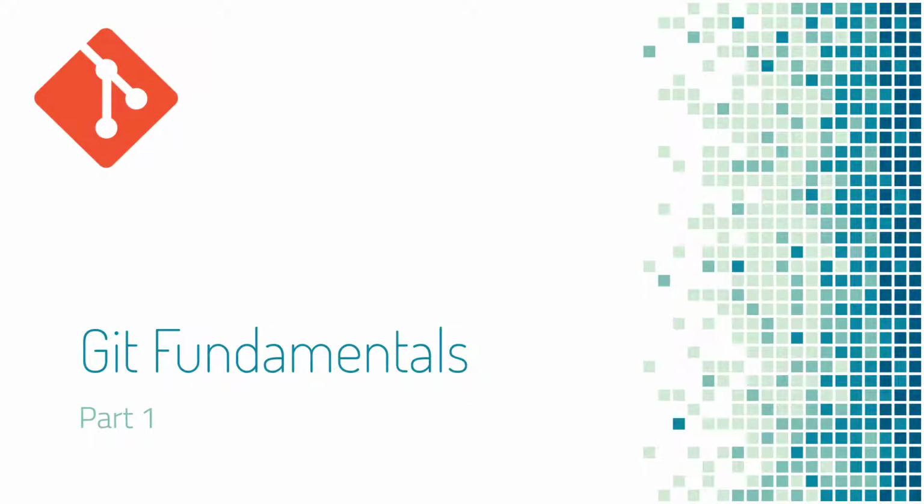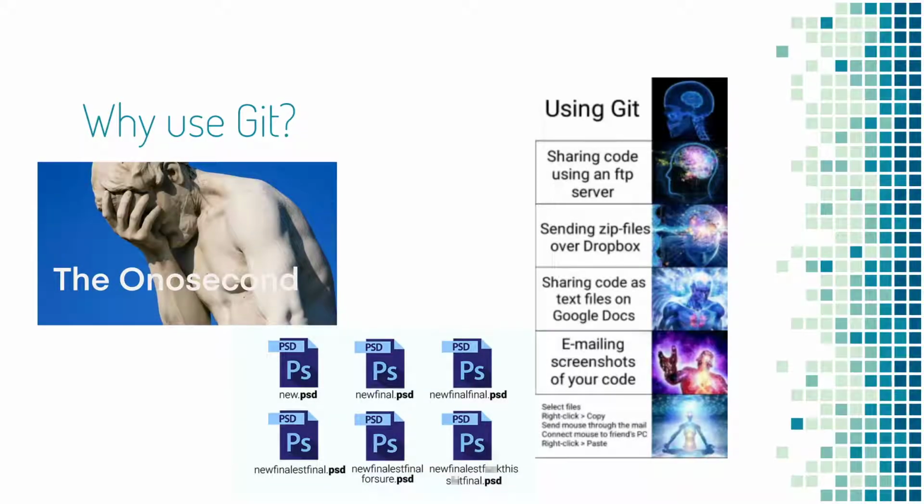So I guess starting off with the fundamentals, why would you first of all want to use Git? There are a few reasons. First off, it's for sharing code. That's one of the biggest use cases. It's a very structured way to share code, so you're not doing something like Google Drive where you don't have much of a history to your code and it's a little bit tough to share everything and it's a bit slow. Git is much more structured than that, and you can see the history of your code in the different versions, and it has a lot of different features.